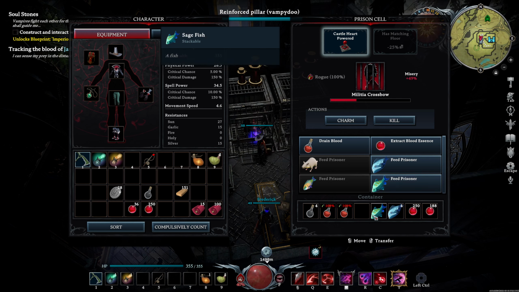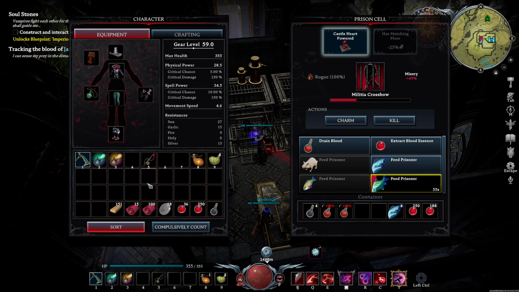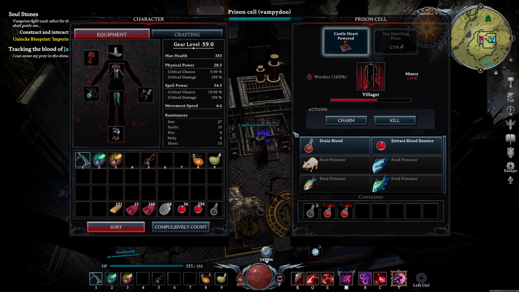What is this? Is this a rainbow trout? A sagefish. We fished one of those up at some point, or we found it in a chest. I'm actually not sure which one it was now, if it was a chest or if I fished him up. But we're going to feed that to him.